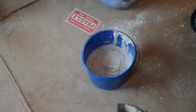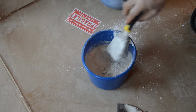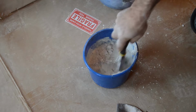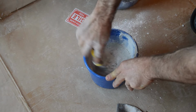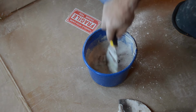Now, if the mix is too loose, too wet, it will be really messy, really hard to work with, and it won't set up well. It won't be very strong. If it's too dry, too thick, it will dry too quickly, and if it dries too quickly, your plaster will crack. So we're trying to get it just the right consistency, and the right consistency is kind of like pudding.